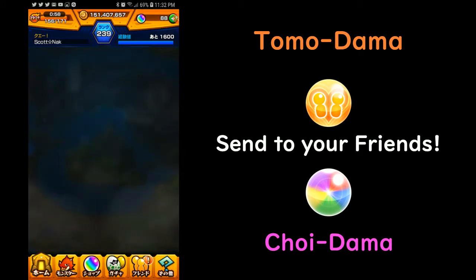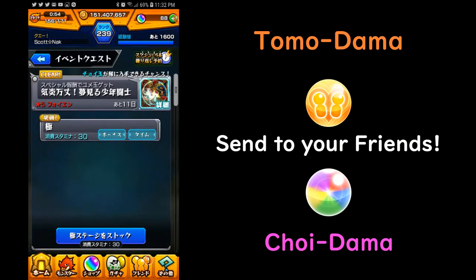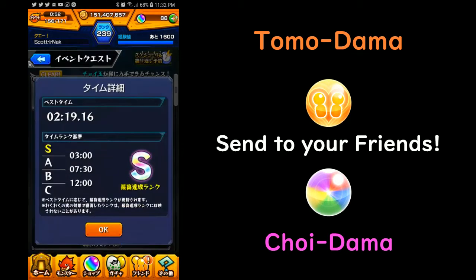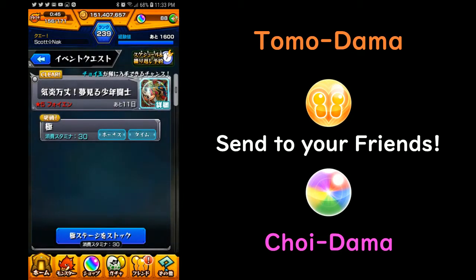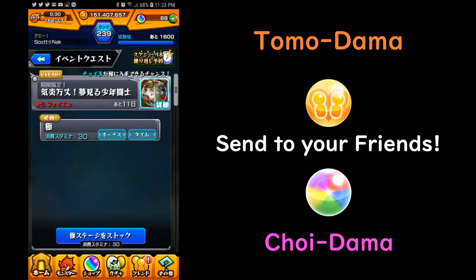But the great thing is that this quest is super easy. Like I was saying, my clear time was pretty ridiculous. 2 minutes 19 seconds. It's very great for a Dream Sharl quest. And it's not very hazardous either. So let's go. And as you can see the rewards here, I went over the Choi-dama rewards, but actually if you clear 10 times, you'll also get 50 Dream Sharls. So being a little bit generous, I feel like, this time.